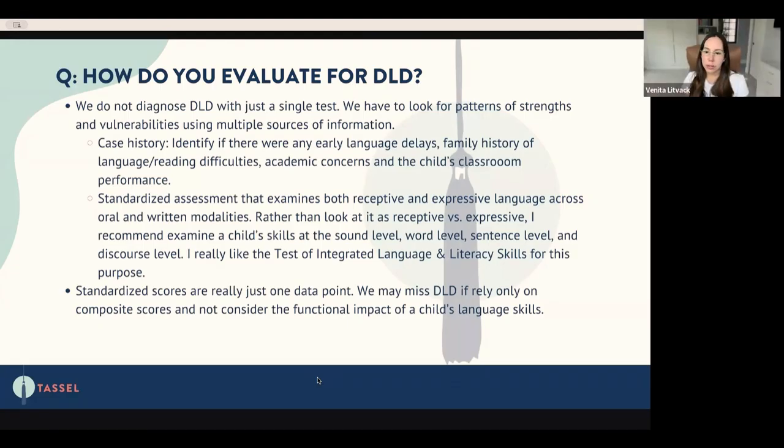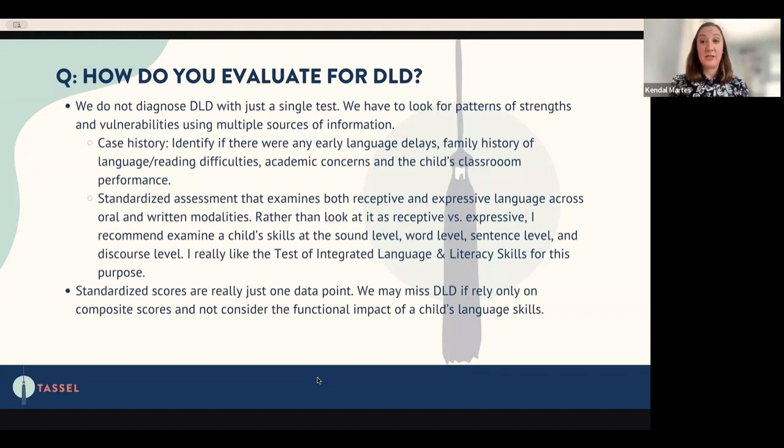Thank you for sharing that. And also the test. One of the questions we get often is, which test do you like to use for an assessment? So I think that will be very helpful for people. Good. I know we're going to jump into DLD and dyslexia soon, but I'm hoping you can answer this question here. Does DLD make dyslexia treatment take longer?